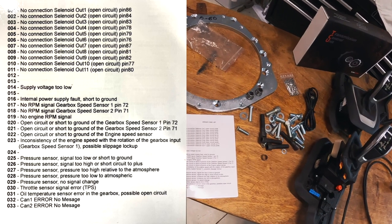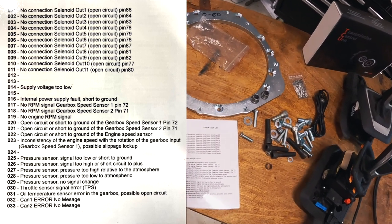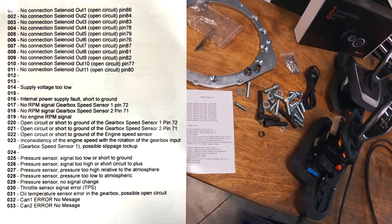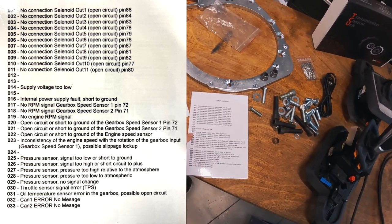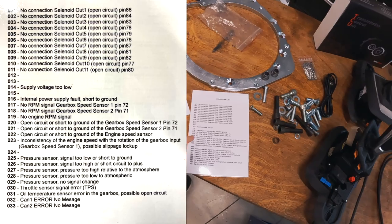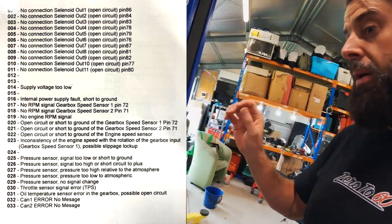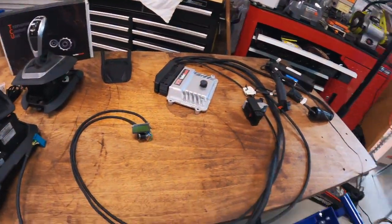But the first 11 are the connection to the solenoids, and that's what I'm kind of worried about. So error codes 1 to 11, we don't want to see. And then I'm not sure how many of these other ones are going to work, like no RPM signal from the gear speed sensor, no RPM signal from the engine. Obviously, that stuff's not going to work because it's not connected. So let's turn it on and see what we get on the display.